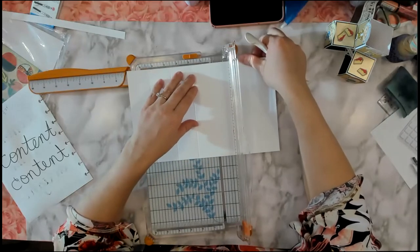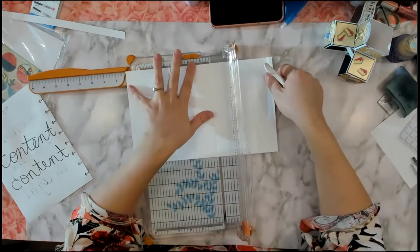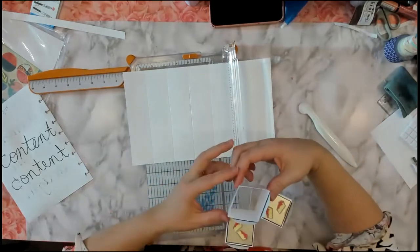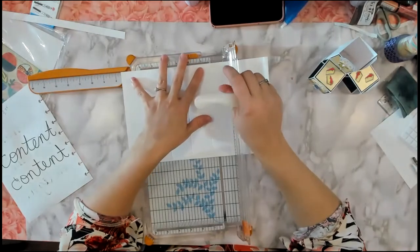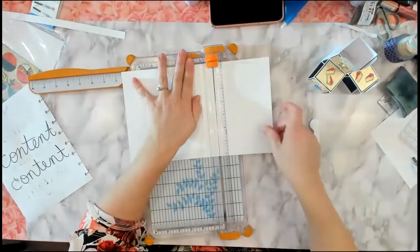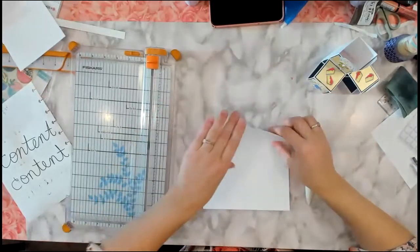And then I need a little lip, right? That's why we get an extra little bit so we can seal it. They've got what, a quarter inch in there? Something like that. I don't really need to score that one. I need to trim that one. Okay. So this makes a cube now that I have.